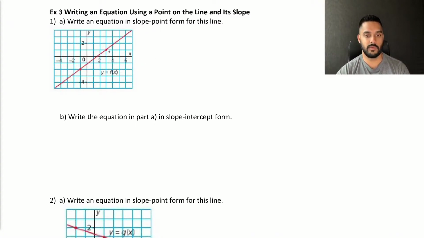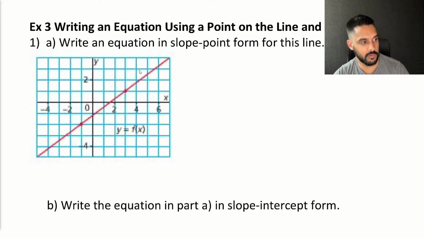Now we're going to avoid using the y-intercept because it doesn't look like it goes through perfectly, and I really can't be certain. I should probably use any other point that I could see clearly. If I'm going to use the y-intercept, I might as well use slope-intercept form. So for slope point form, we're going to pick any old point. They give me a couple on the grid already, so it doesn't matter which one you pick, but depending on the choice you make, your slope point form equation might look different, so just keep that in mind. It does represent the same line, but the equation might look different.